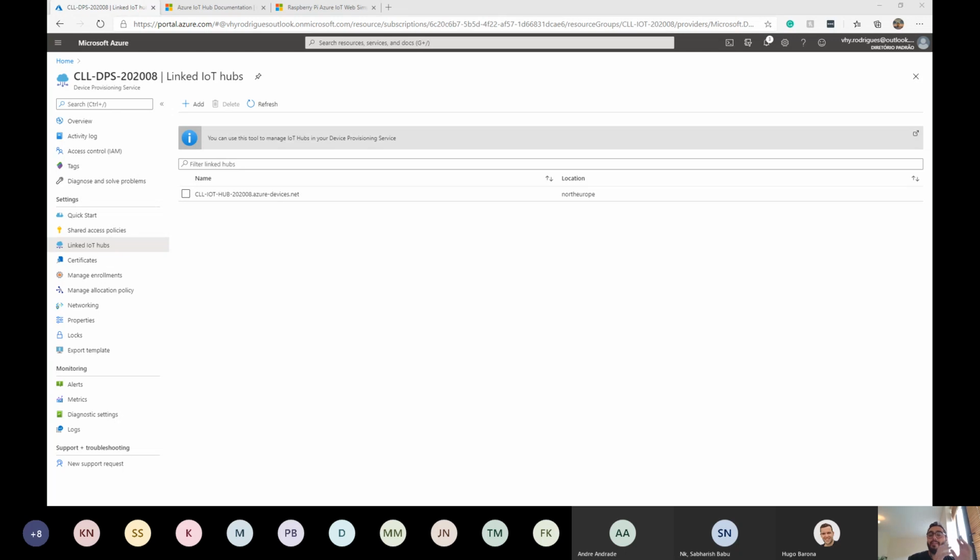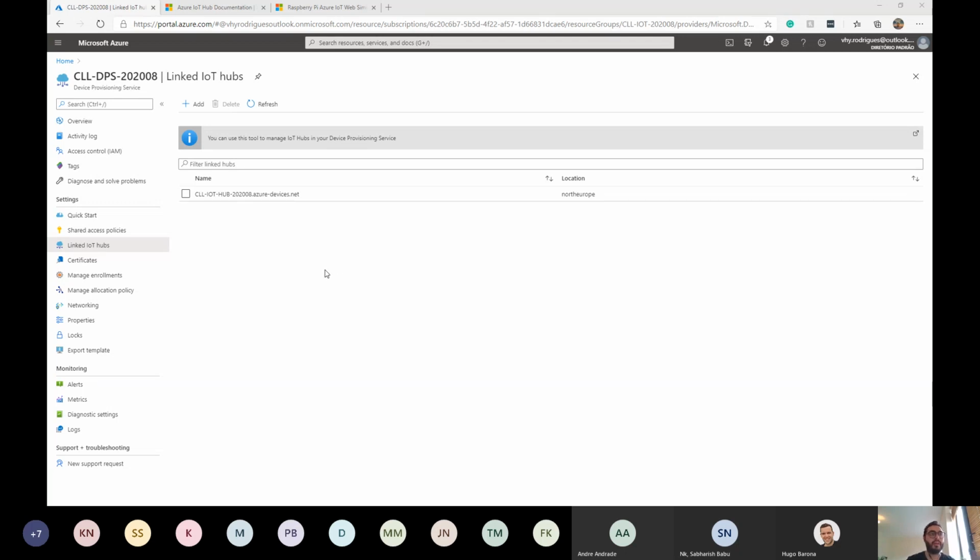With the link, the Device Provisioning Service can register a device ID and set the initial configuration in the device twin. You can link with any IoT hub that is hosted in any Azure region. You can link it to hubs in other subscriptions also to your provisioning service.